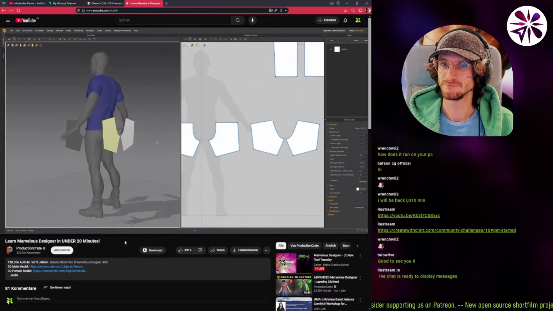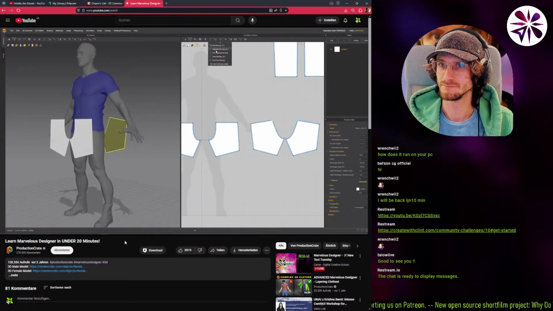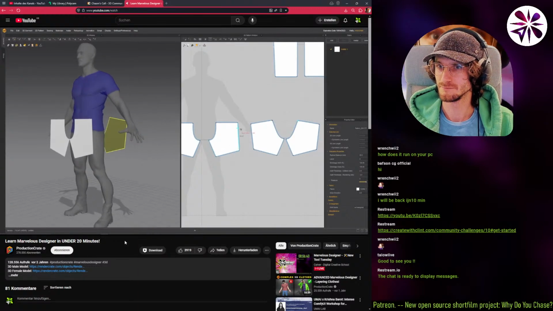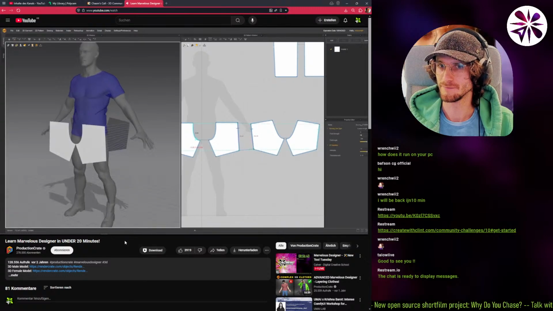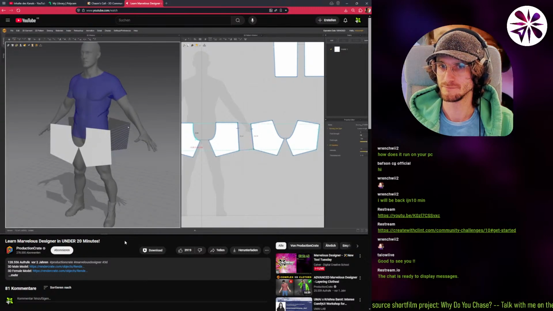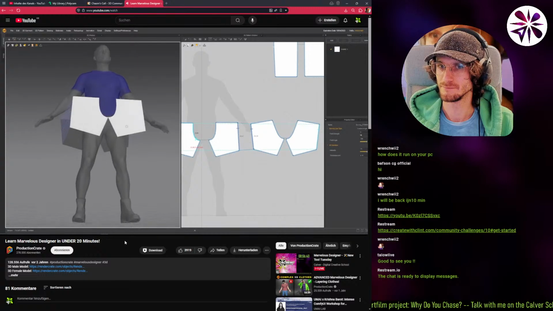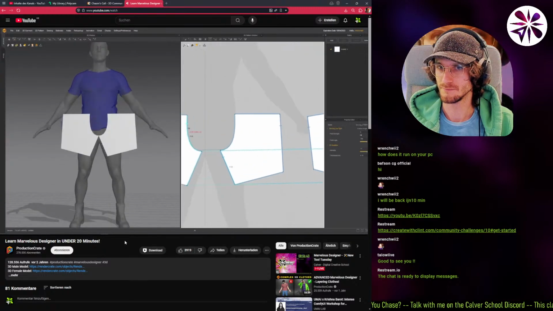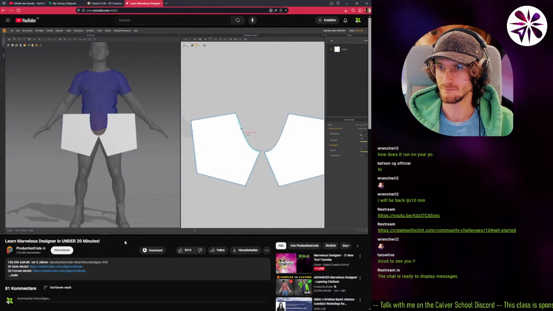All right, so now we're going to use the sewing tool, segment sewing. The hotkey is N, and I'll sew these edges up here. Don't forget that you can sew in 3D space if you're more comfortable with that. So I sewed up this side. Now we need to sew up the inside of the leg. And then of course we need to sew the front closed and the back.